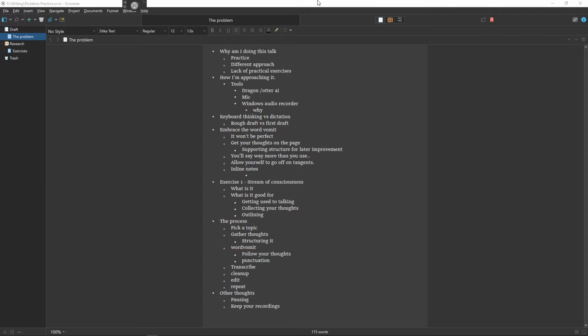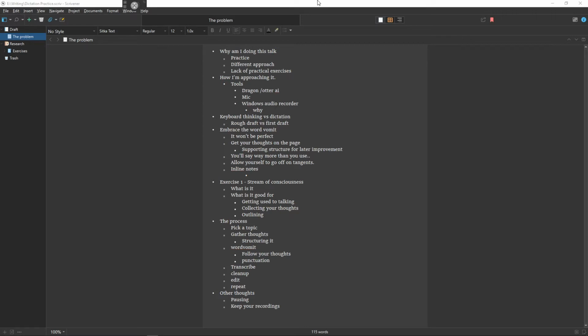And so the very first exercise is essentially what I'm doing right now. I call it stream of consciousness, and it is literally just me removing the filter on my brain and spitting out the words as they come to me, like I'm doing right now. What would I say that the actual use of this exercise would be?